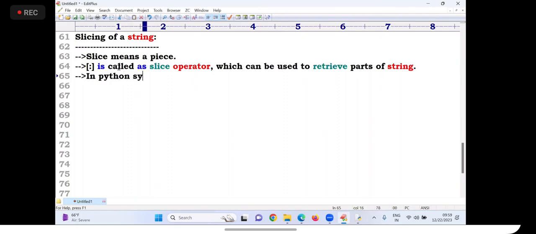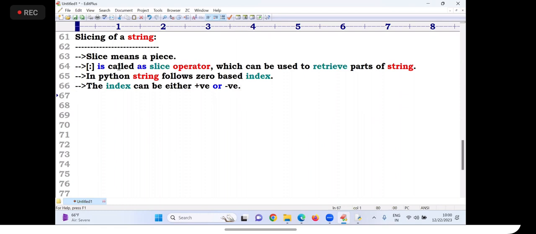In Python, string follows which index? 0 based index. And the starting letter should be 0. The index, sir, may be positive or may be negative. Both are supported in Python. Other languages do not support it. Even JavaScript also, positive index is there, negatives are not there. Only Python supported.